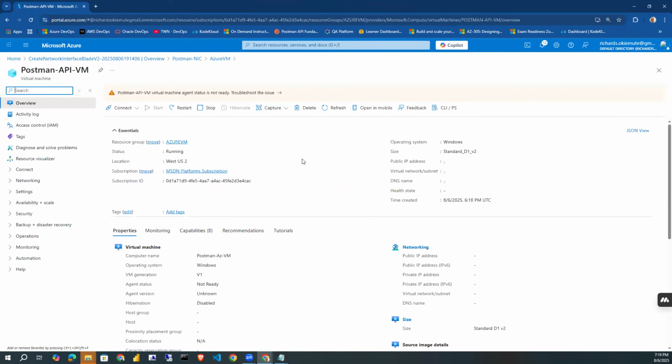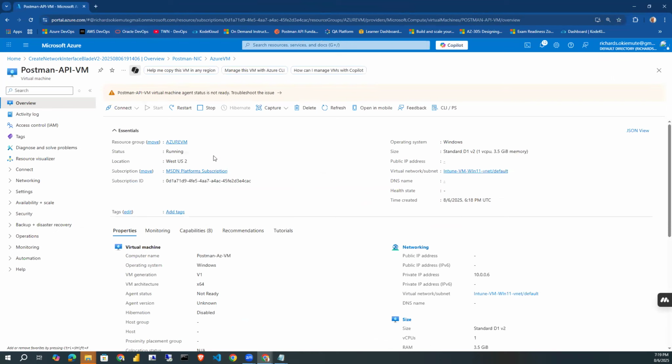Awesome. So this is currently running, and you can see that the IP address is the same that we got from the NIC that we created, right? And it is also a Windows operating system, and this is the same OS size that we used.